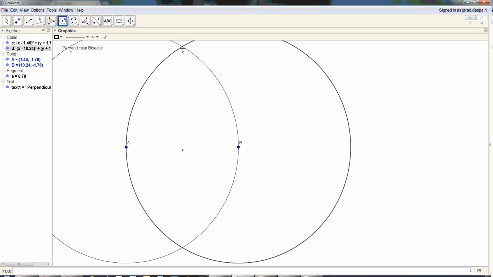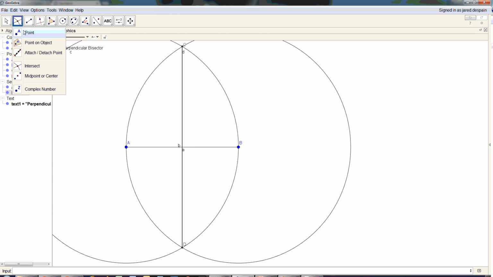Okay, now if we build a segment that goes from this intersection to this intersection, that is going to split this right in two. So I need another tool. I need to drop a point. I want to put a point at each of these. So if I go over to the point tool, let's drop it down. There's one for intersect. So if I get it right on these, you can see it grabbed both circles. We got that one. Get both circles, we got that one. Now I can go back to my segment tool and go from C to D. And there we go. There's my midpoint.